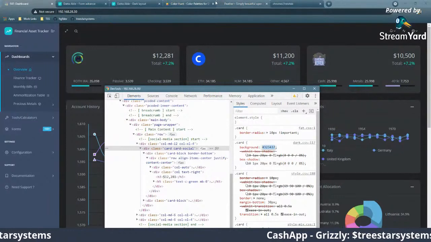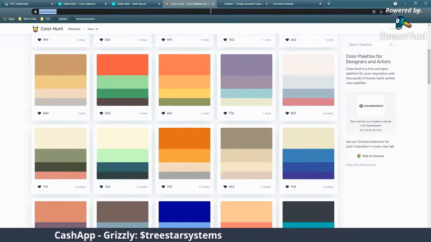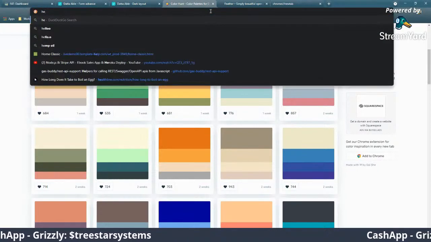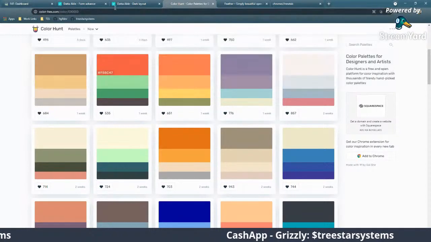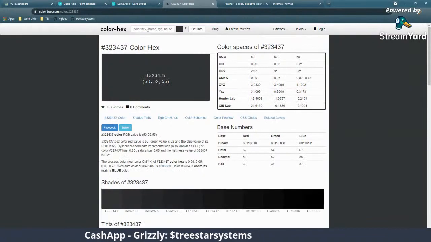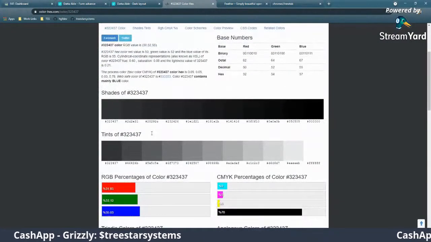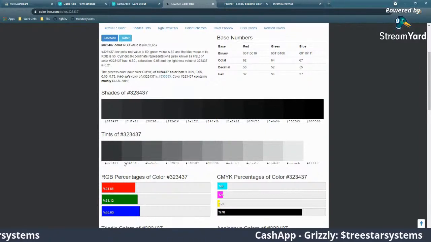I like that. So I use Color Hunt. In this case, Color Hunt's not going to work for us in terms of what I'm seeing and my limited design. So I'll look for Hex Color or Color Hex, and I'll put in my color code. So that's a bit of a gray, and then I can go to the different tints. So this is the current tint.